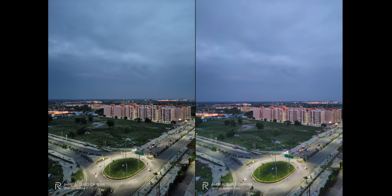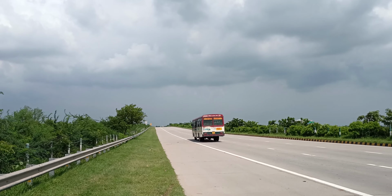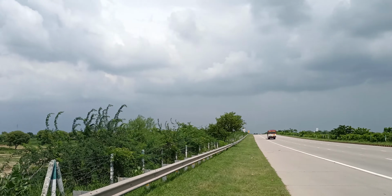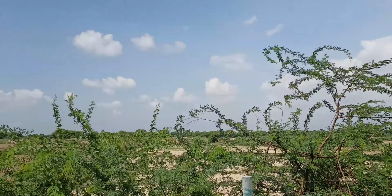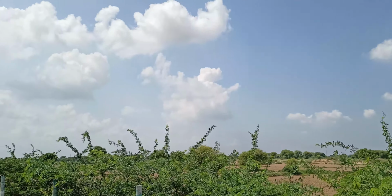In low light, I did feel that the Realme 7 Pro is doing slightly better in minimizing the noise. Both of these two phones take good night shots, but I still prefer the 7 Pro because I like the lesser noise. That's the thing. Both of these two phones can film 4K videos and have similar slow motion capability, but overall the rear camera is slightly better on the Realme 7 Pro compared to the Realme 7.